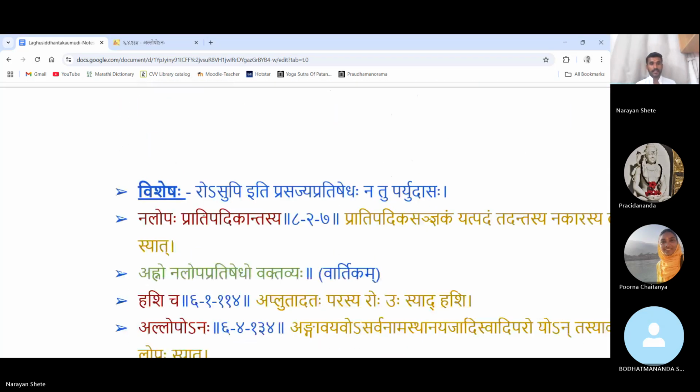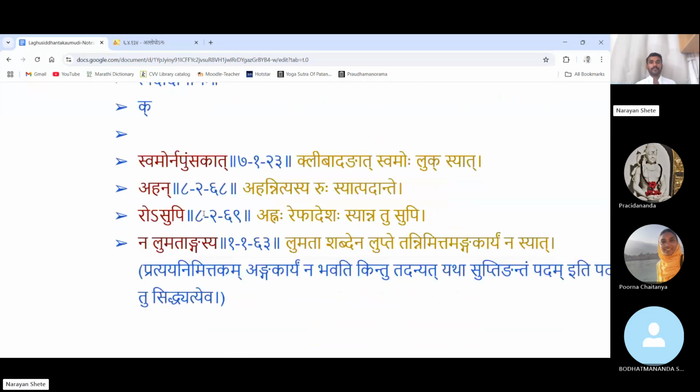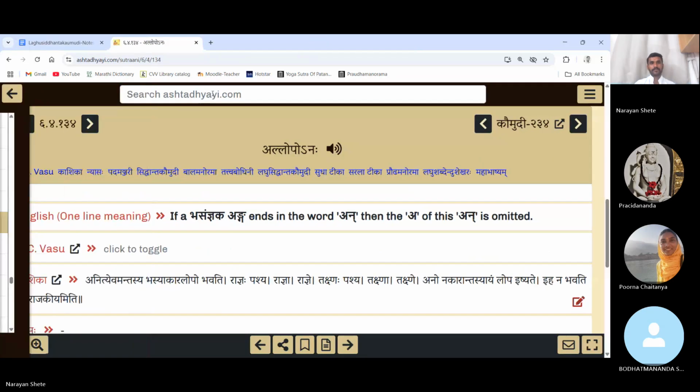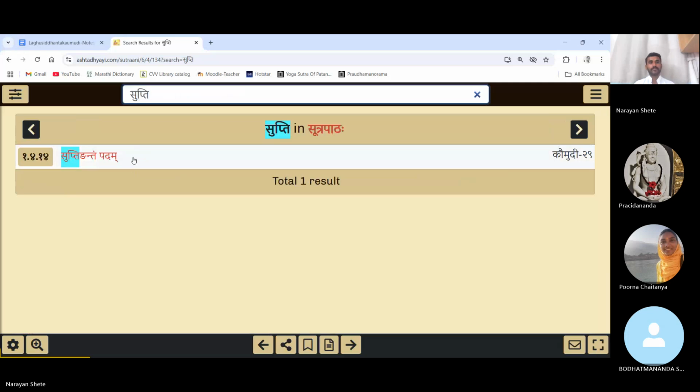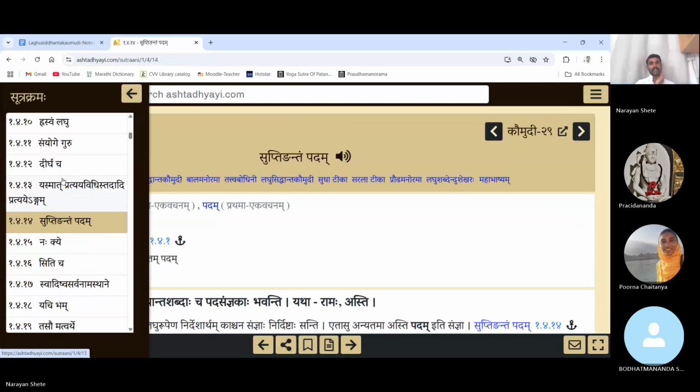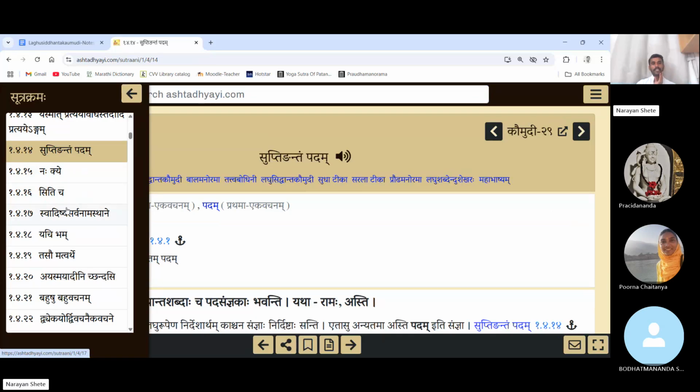Sutra says, Ahan ityasya ruh syat padante. Padante ruh syat. So in Ahan dhanabhyam, Ahan should have pada sanjna. Pada sanjna is given by the sutra Suptigantam padam, na kesiti cha swadishva sarvanama sthane.